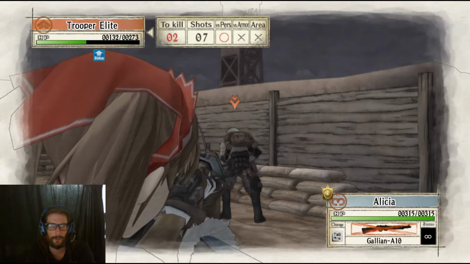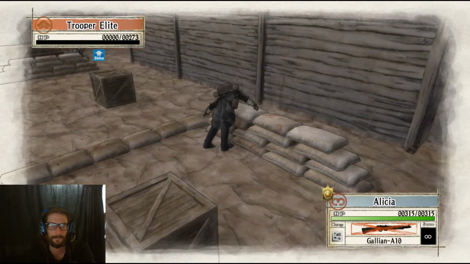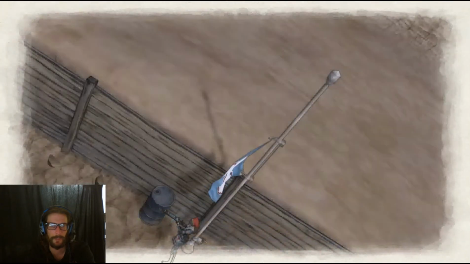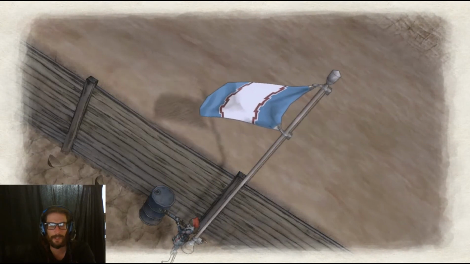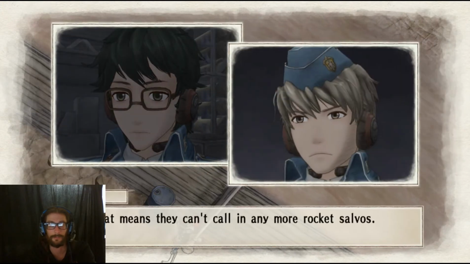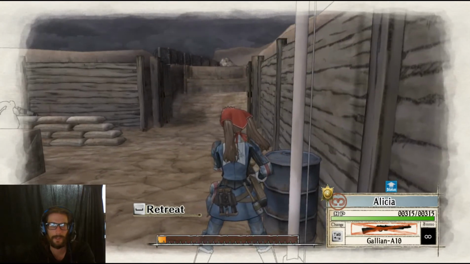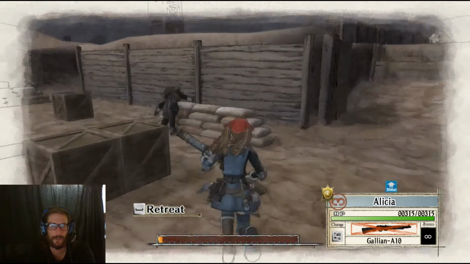Take out the other shock trooper. Man down. Occupy the base. And at this point, Welkin will show up, and so will Salvaria. Damn it, they're pushing us back. And with Salvaria showing up, this gate opens, allowing us access to the final part of the mission.